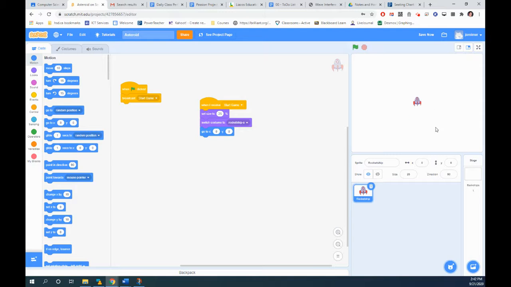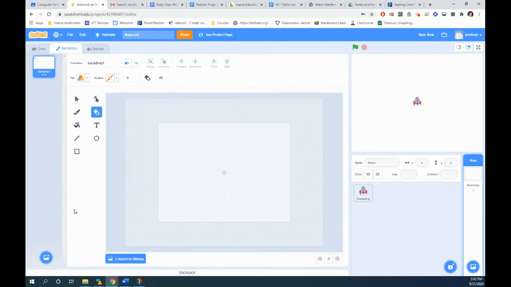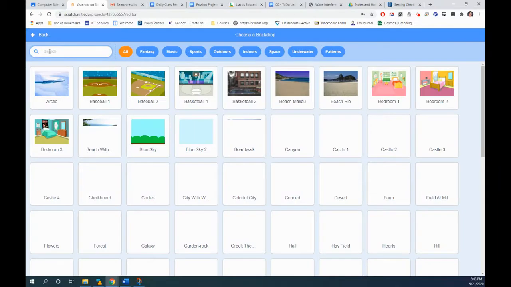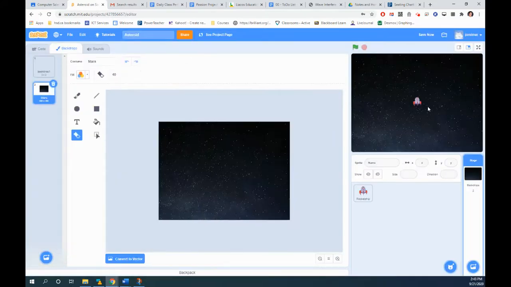This looks great, except that the background's garbage. So go to backdrops, and what I do is I go here. This is my habit. I know you guys are going to say you could have gone there, Mr. Reimer, and maybe we should. Let's just do it. Okay. Go here. I want to look for sky. No, let's go stars. Stars. There we go. It looks like this. This looks great, just like that.